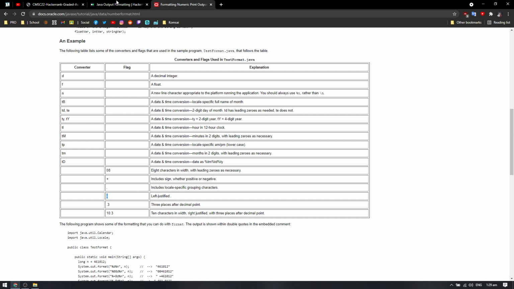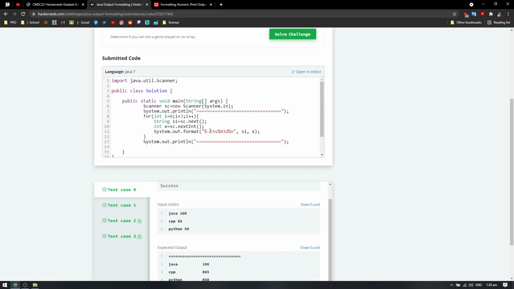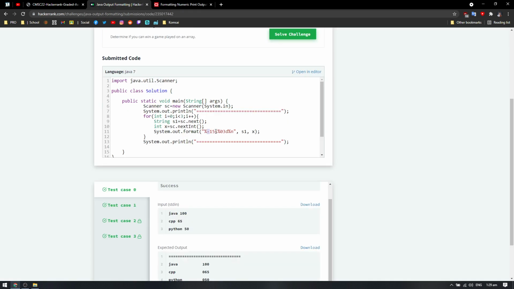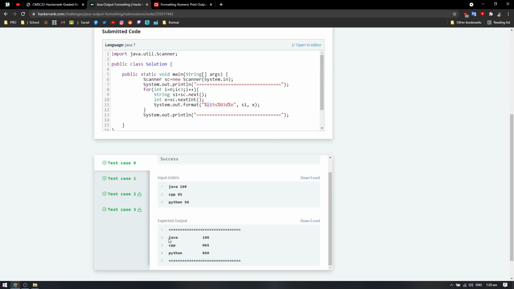So one of these flags, as you can see, is the negative sign. When we attach a negative sign to a marker or the %s, it means that we are going to left justify the entire variable, as you can see here.